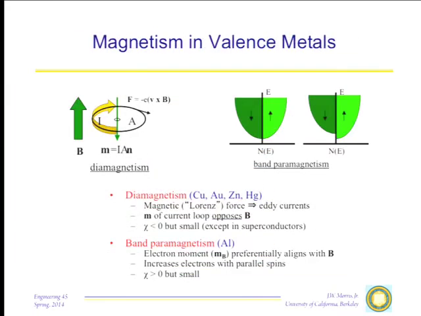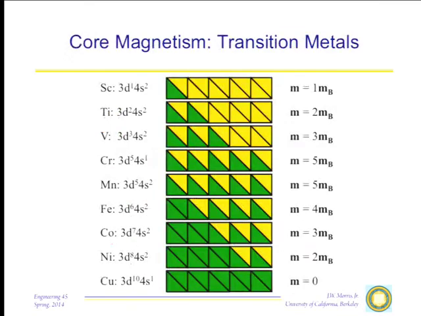Paramagnetism in general, whatever its source, is the disordered magnetism that we get at high temperature. It's of some interest. You have what's called paramagnetic resonance, which is a useful characterization tool, but it doesn't have that much in the way of engineering importance. So I'll skip that and go to what really matters, which is ferromagnetism.